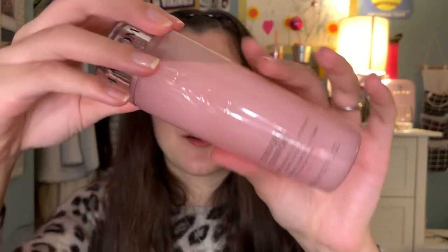I decided to try a toner — I've never used one before. I know it's a little unnecessary for cleaning your face, but I wanted to try it. If I'm wearing makeup, I need a toner to make sure it's all out of my pores. I love the packaging — it is so cool and really pretty. I think it's meant for dry skin, so it is very moisturizing. After you use it, it smells good too — just nice and fresh like a rose. I did use it once after makeup and it got a lot out of my pores. I put it on a cotton pad, wiped my face, and there was still stuff there even after using face wash. So I do know that it works and I am very impressed by it.